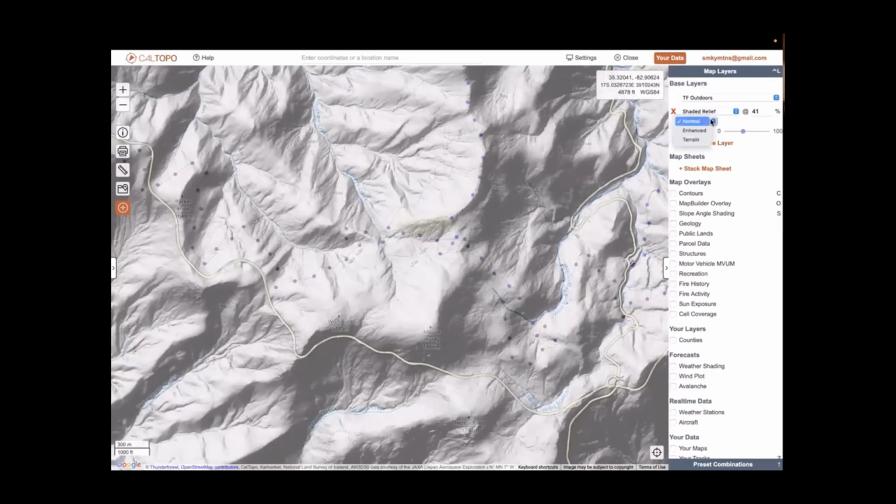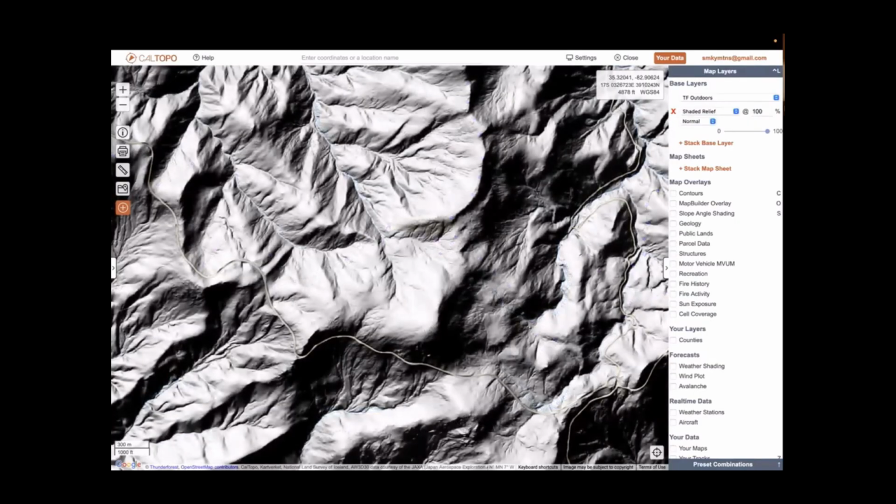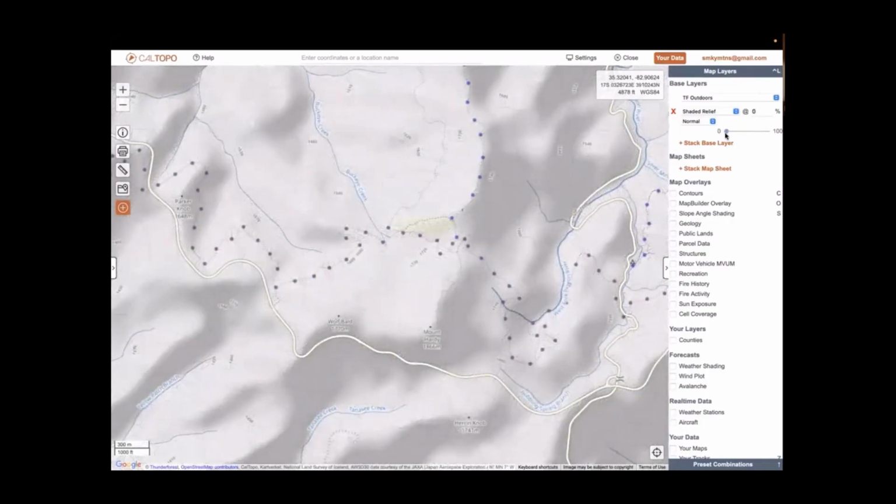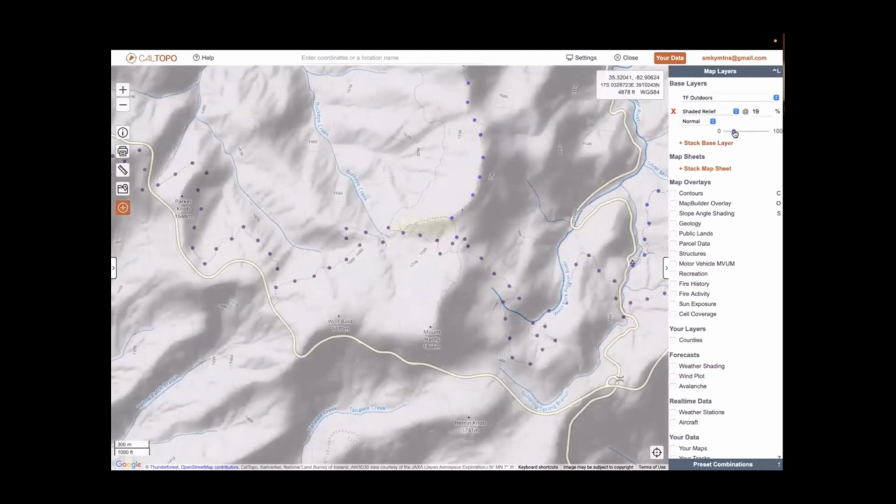And there's a couple options under shaded relief. Now, the normal layer will act like any other base layer and completely block out the layer below it, which will come into play in a later discussion. But most often it's used just to give you that better 3D look.